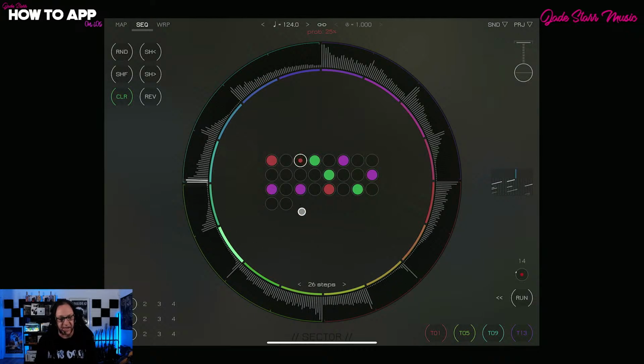So with each of these colors too, if I hold down on one of them and pull down, it gets smaller inside the circle. This is your chance. So this is the chance that this one is actually going to do what it's meant to do and play that particular one. You can go in here and do all this kind of stuff.